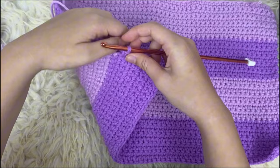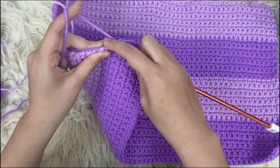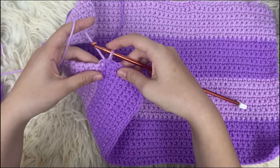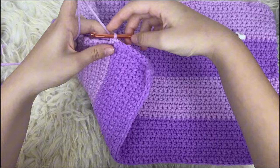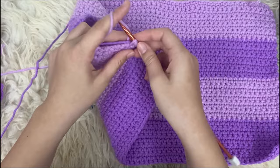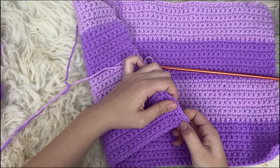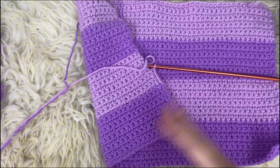At the last stitch, I'm going to enter it, pull up, and turn my yarn so that it's on the back side. Then grab the second color and pull through like this, then go into the next stitch as normal. We once again did a pretty seamless color change right at the middle. The length of the back panel is probably going to be about half, so 20 single crochets total. Since I did 10 rows, you should have 10 single crochets here. Let me count: 1, 2, 3, 4, 5, 6, 7, 8, 9, 10 — since I didn't do the first one, having 9 is also correct.